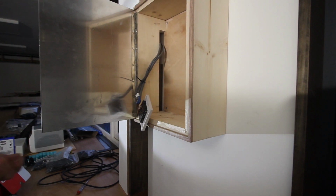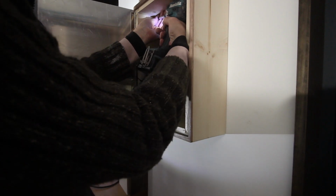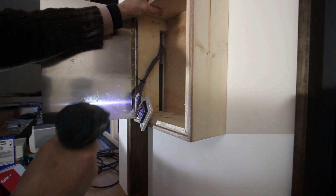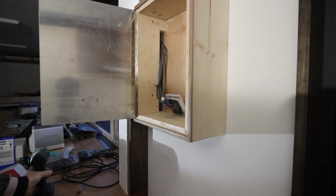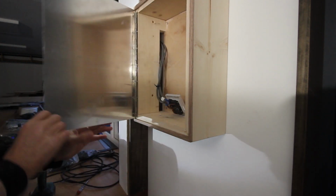Right, this will secure it if I put a couple of screws in through the side. Oh yeah. Well, there we go.